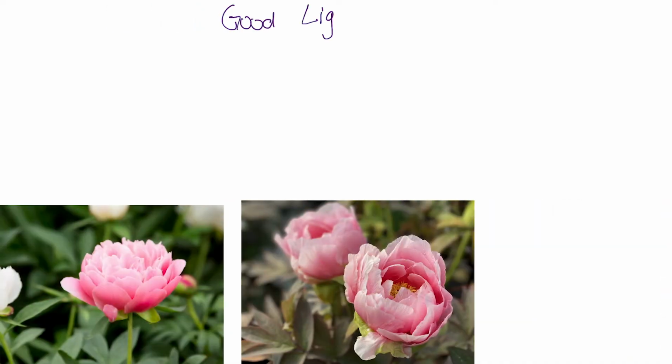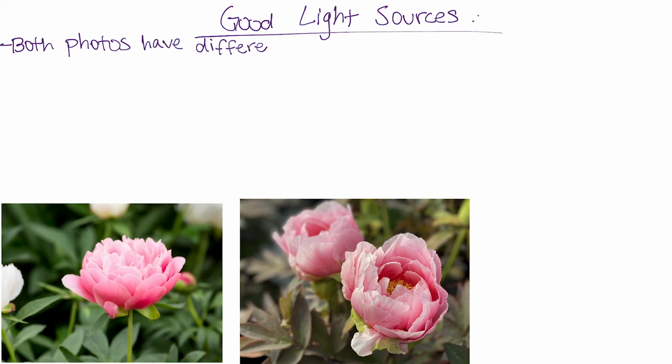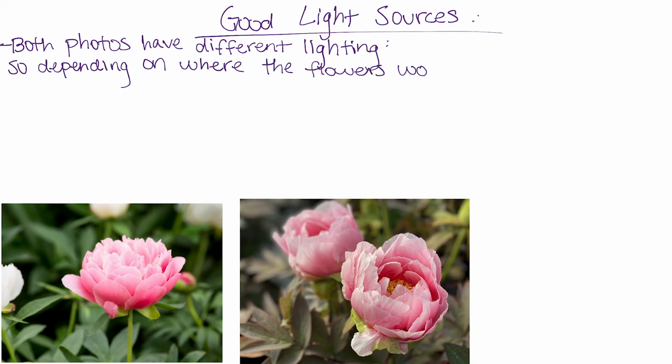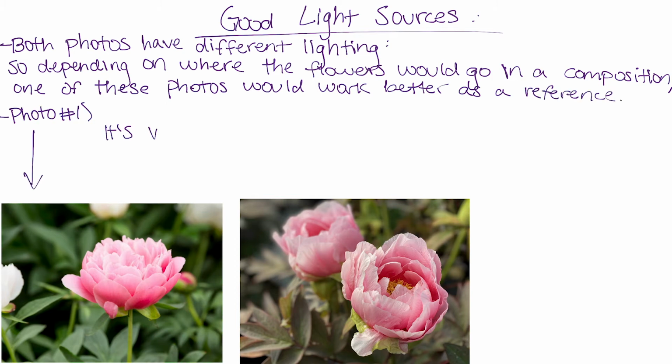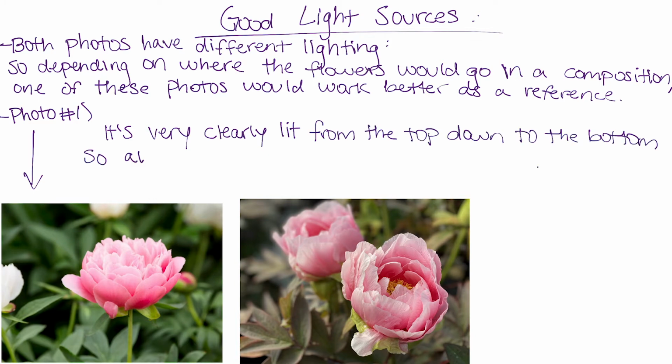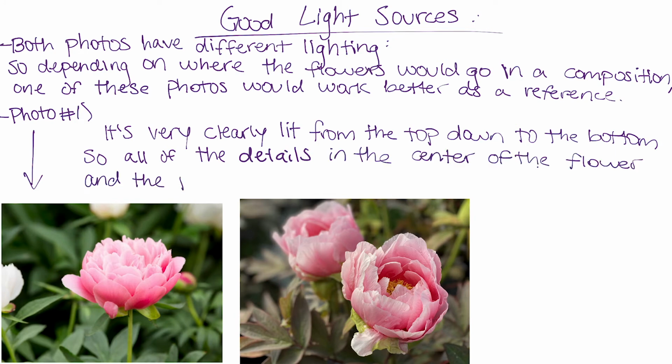Now looking at the other two images of peonies, these are much better to use as reference images. The first photo is lit from the top, so it has very bright direct light shining down on the petals. This makes all the details come to life and it looks very vibrant and as if it's opening right in front of your eyes. Also for the second reference image, it's being lit kind of from the top left. So the left side of the peony is more bright and you can see more details on the left side compared to the right. But still everything is in focus, you can see all the details, nothing is underlit, and overall it would be a good image to use as a reference image.